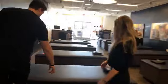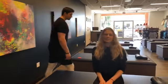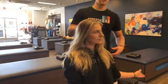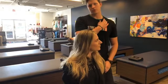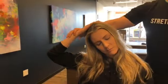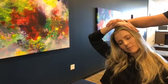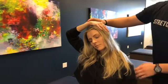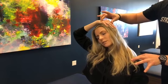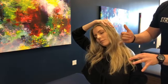Now let's get into the cervical region, or kind of like the neck muscle. So easiest way to do this, most comfortable way, Casey, just have a seat right here. Perfect. Now, what you can do for the neck, basically to get a stretch in the lateral neck, you just drop one ear to one shoulder. Now to add a little bit extra assistance, go ahead and curl around, almost like you're going to grab that other ear. Keep this shoulder down by engaging that lat or that oblique. And then use that arm to pull over, so you should feel that stretch all through that side.